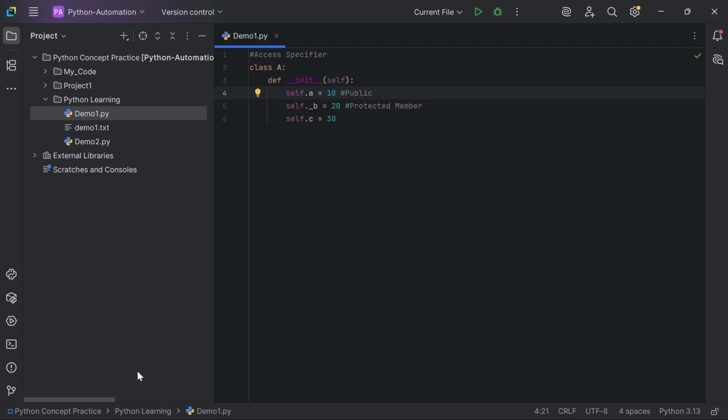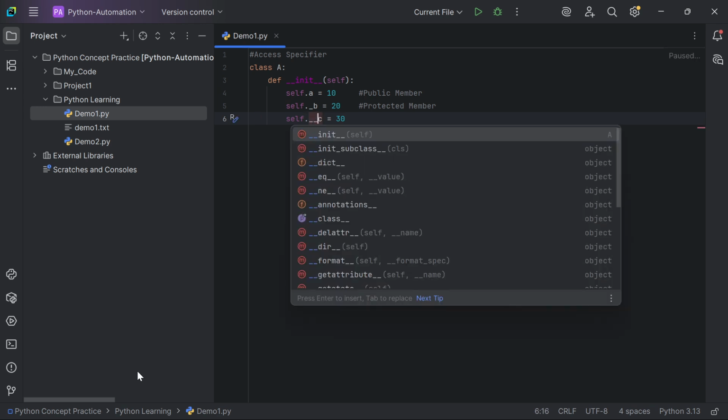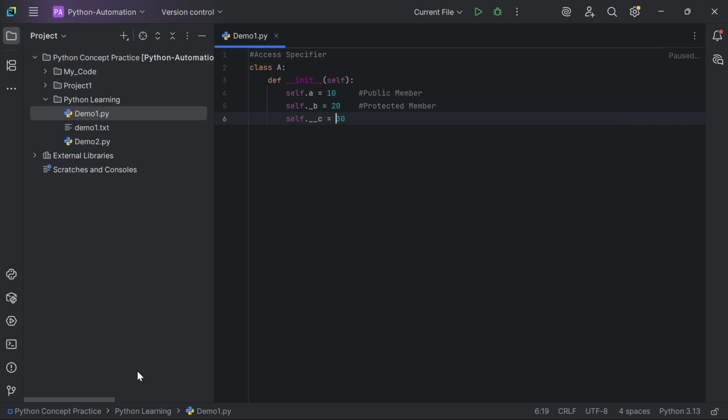I'm just mentioning this for your understanding. And if I give two underscores, that means c is a private data member. Got it?